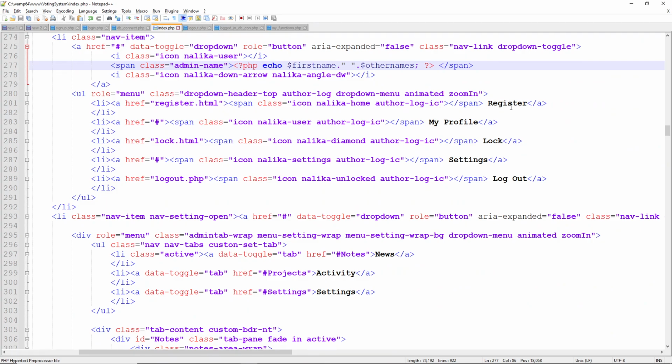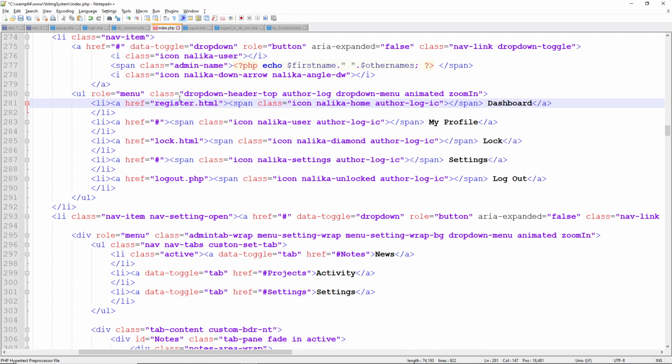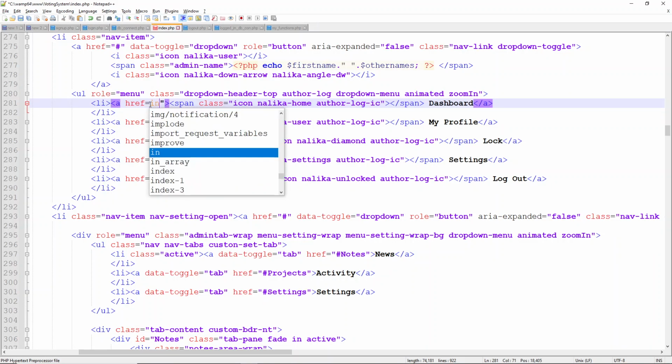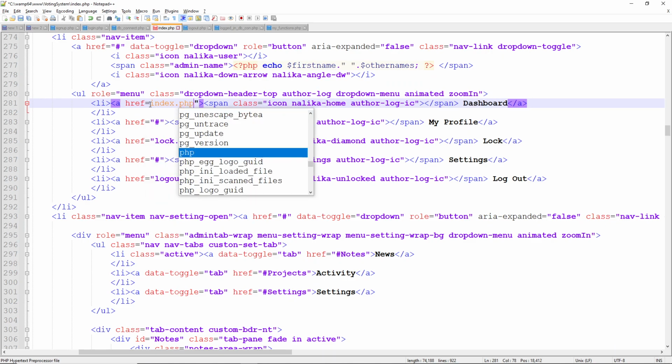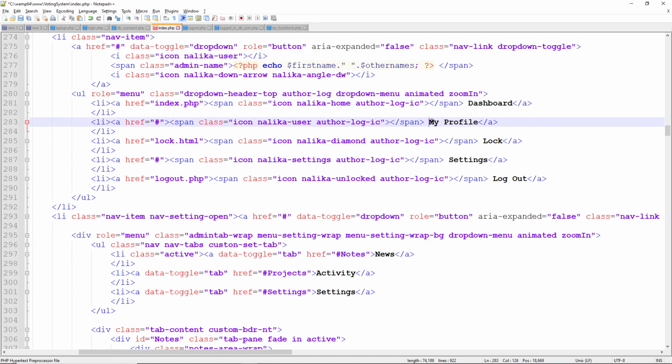So here, instead of register, this can be dashboard. So we can change this to index.php, like that. Oh, sorry. My profile can remain. We can remove this lock.